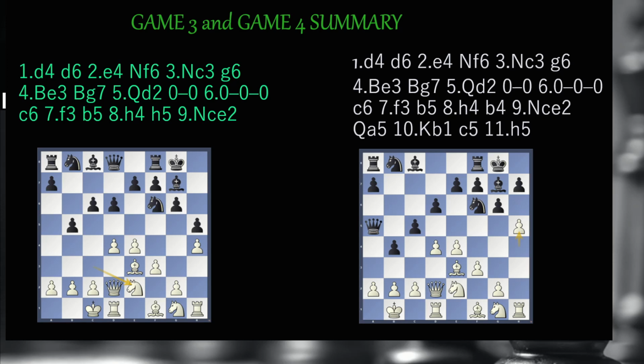On your left side, you play knight e2, and the knight's gonna come to g3, you're gonna play g4 and open up the king side. On the right side, black tried to play queen a5 and c5, and you're opening the h file and going for checkmate. So very sharp, but definitely white is in the driver's seat.